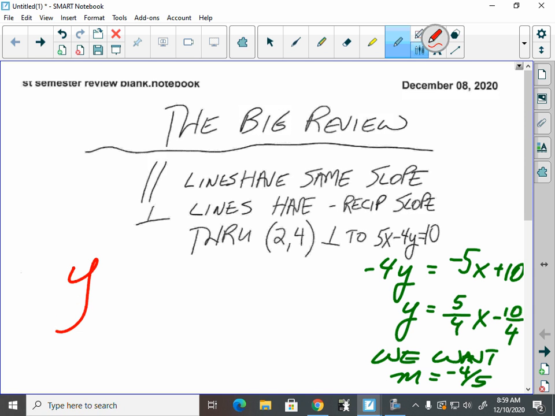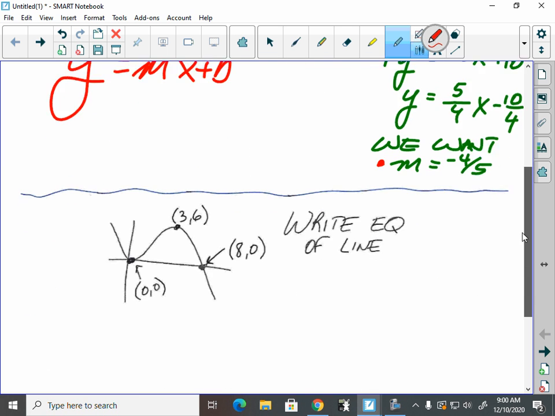y equals mx plus b. Here's x. Here's y. Here's m. Plug it in, solve for b. Let's see, is anything cool going to happen when I do that? Yeah, it's going to be a terrible answer. Okay, good luck. That's the first problem. I think there's more underneath. Oh, look at that, there is.